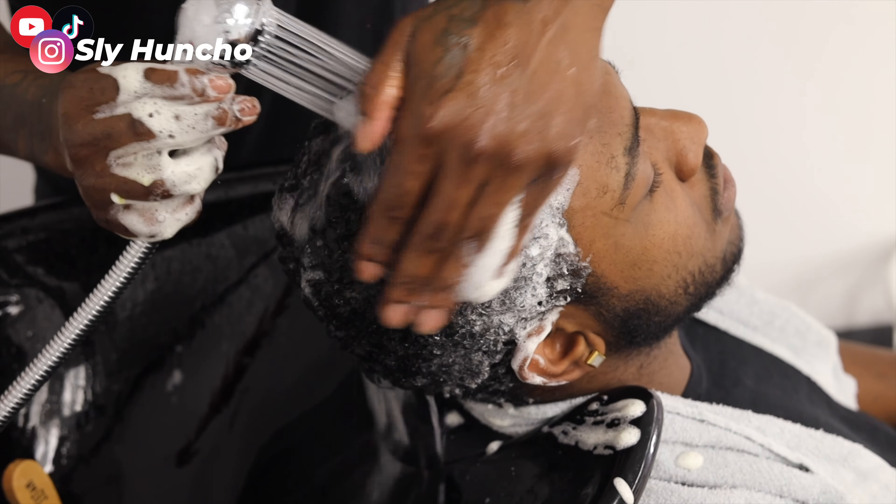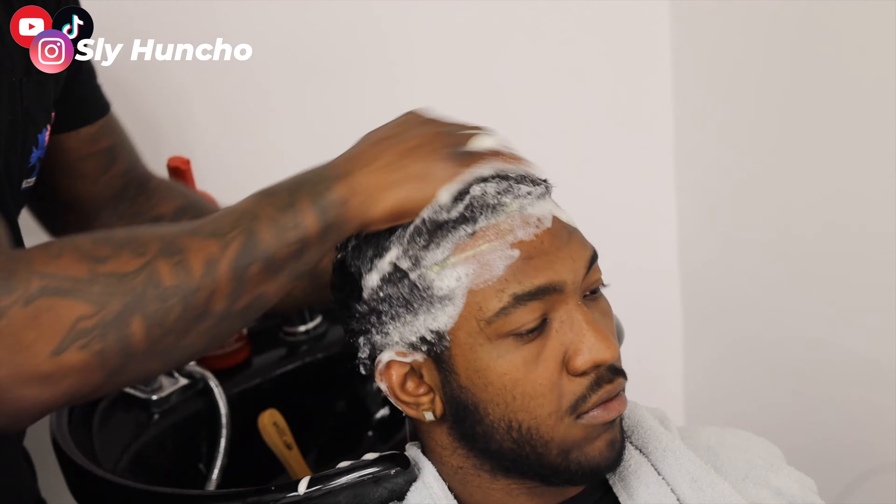As you can see I'm using my fingertips to wash his hair because it's going to make his hair curl up, which will make it easier for it to wave up during the other washes. See how I'm rinsing it off — getting ready for the second wash. Then I'm gonna have him put a towel over his face just so the soap doesn't get in his eyes.